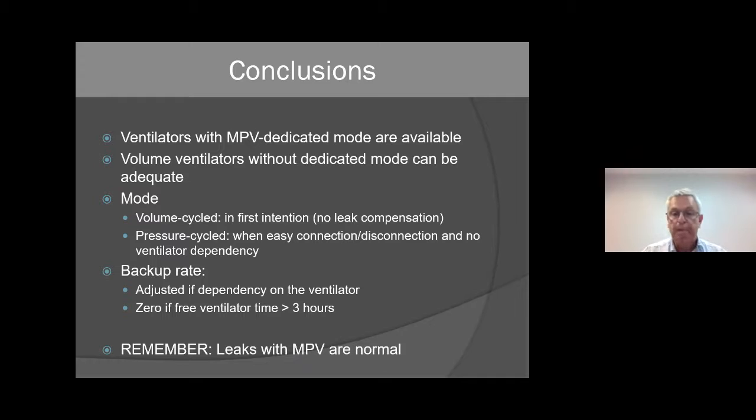My conclusion regarding the use of the mouthpiece is, now we have ventilators with a mouthpiece dedicated mode, and this is commercially available. But if you don't have a dedicated mode ventilator, especially for the mouthpiece, for instance, with the PB560 or other device, you also can use it, but preferentially with the volume cycle mode. So this is the next point, the mode, volume cycle in first intention, because it doesn't compensate for leaks.